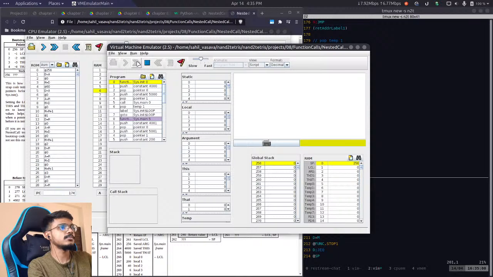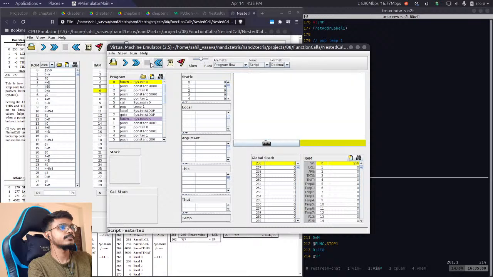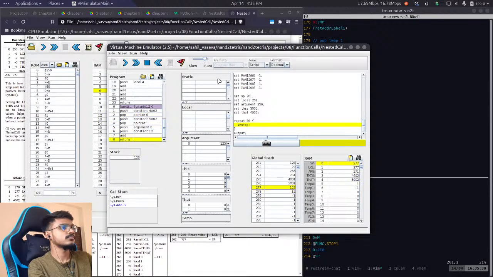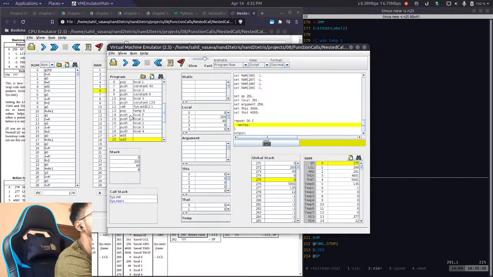So let's try to run the program. Oh wait, it changed somewhere around here. It changed to 135.